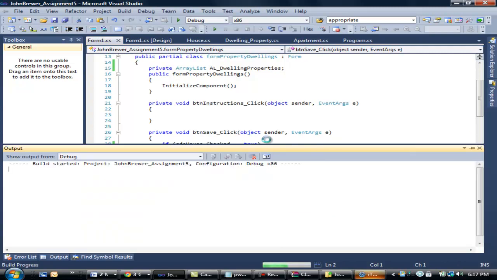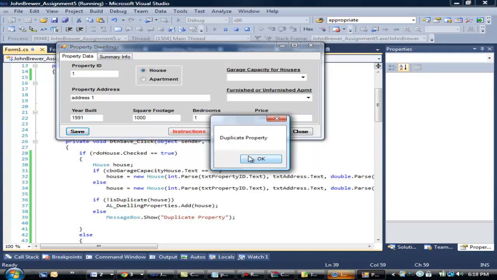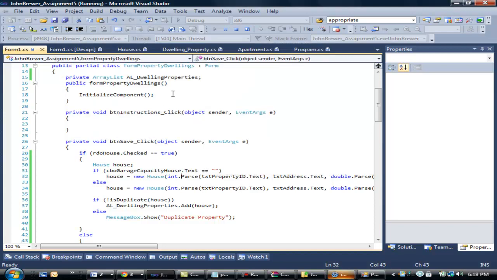Let us see whether this particular thing works correctly or not. I'll say property ID 1, address 1, year built 1991, square foot 1000, bedrooms 1, price 10,000. I'll simply say add. Here duplicate property in the first instance. I don't know why.